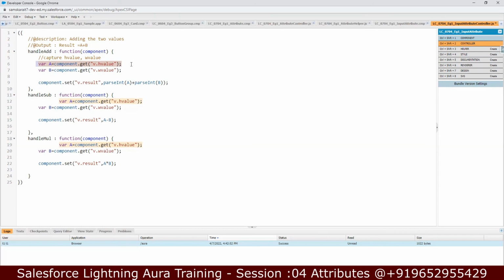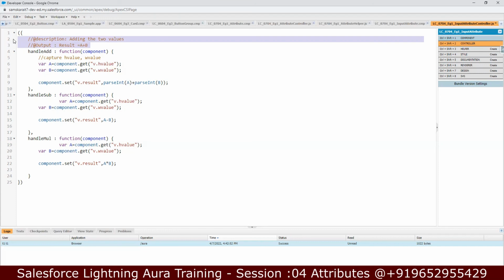If we have a difficult logic written in the method, please write the description here and the output also. What will happen is, if tomorrow somebody reviews the code, they will understand what the output is, what the description is, and what logic is written in this method, instead of going through each method, each function.